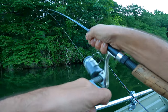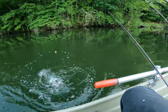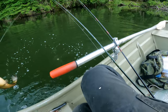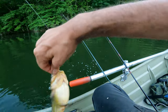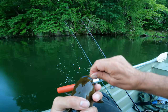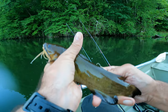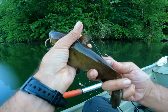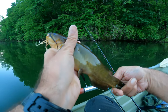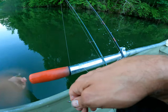Is he a big one? Oh wow. All right, we got our first catfish. That's what we were looking for. So maybe they'll be out in full force. That looks like it's a brown, I think, brown bullhead. So I'm throwing out that there chunk bait that we caught for catfish. Very neat. All right, I'm gonna get him back.